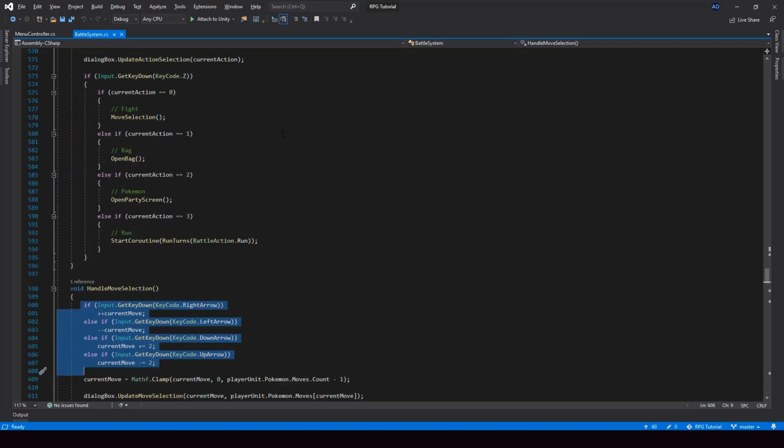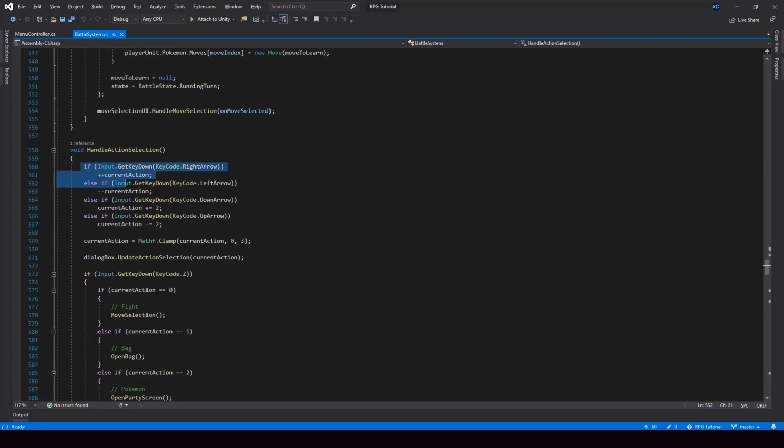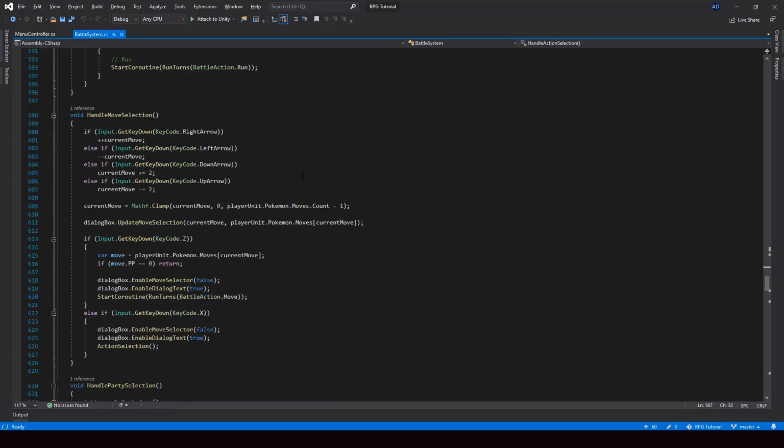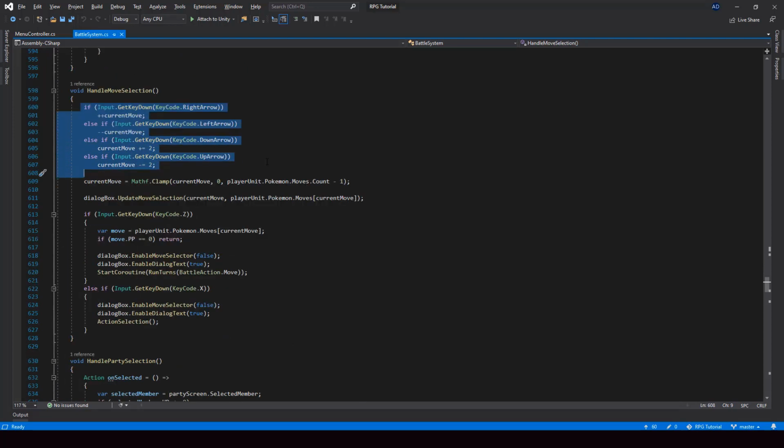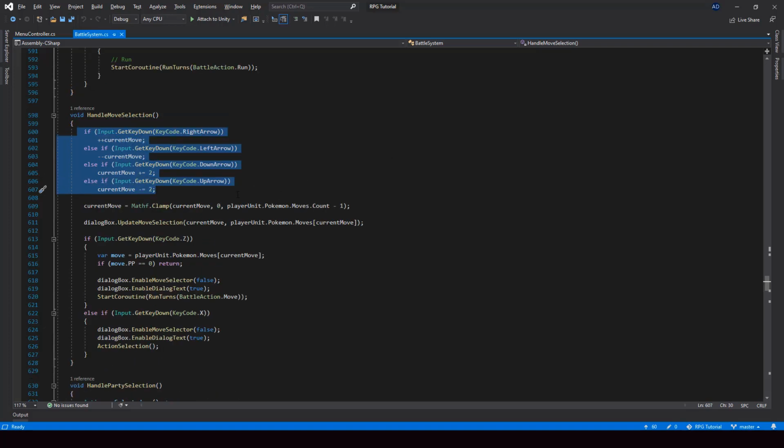So you'll have to go ahead and change the code in all the selection areas, right? So that is the problem with repeating your code. So we need to find some way to write this code once and reuse it for all our selection logic. So that's exactly what we are going to do with our generic selection UI class. So let's start implementing our generic selection UI.